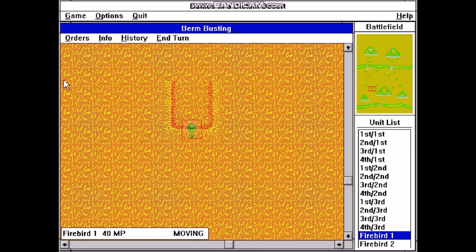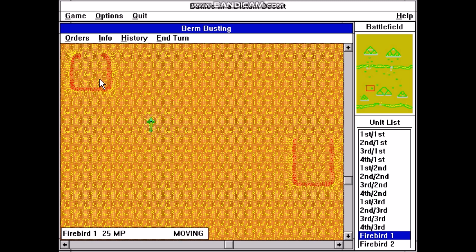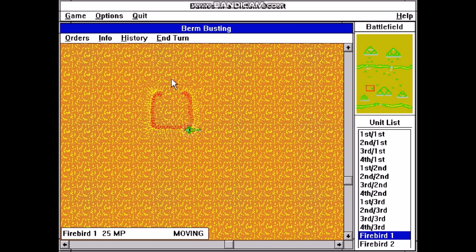So, keep on a patrol. Check if there's any more. If there is, engage them. If you miss, back off. Alright?